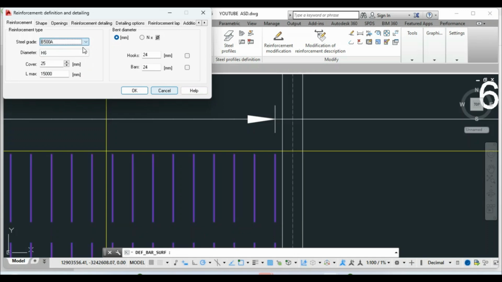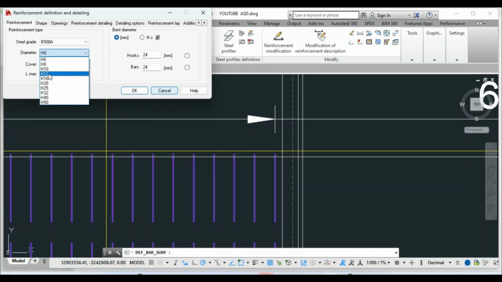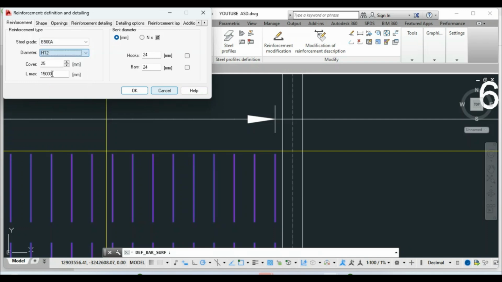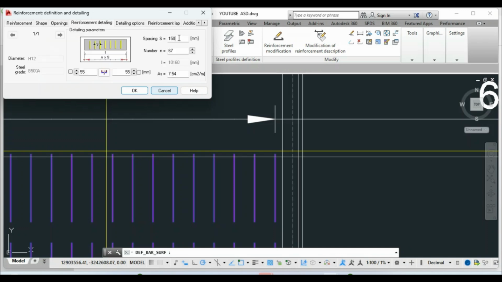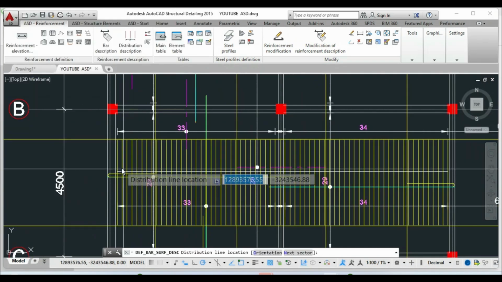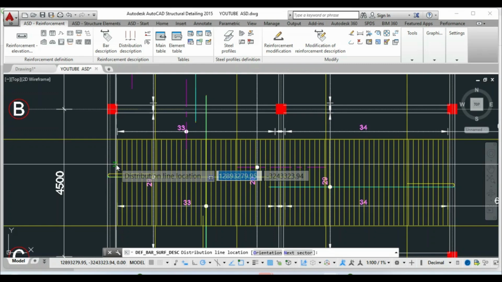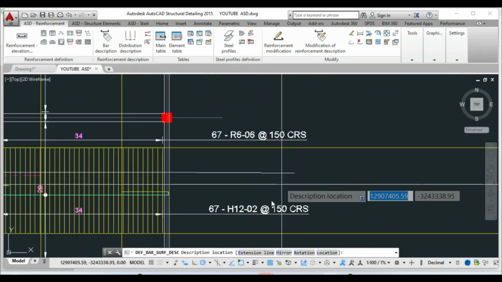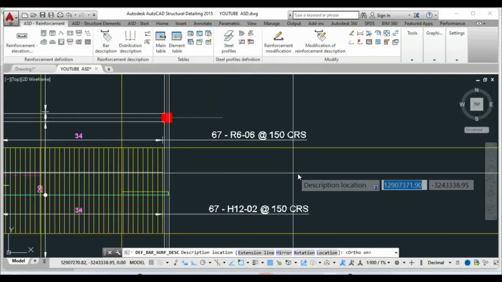Now I'll change the bar type to high tensile, and then change the bar diameter to 12. Right. And I'll check the bar spacing. So the bar spacing is at 150, that's fine. And do OK. Right, so I'll place the bar. I would like to place it somewhere here, and then extend it all the way to the right.